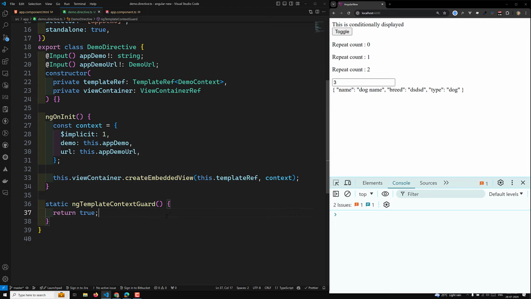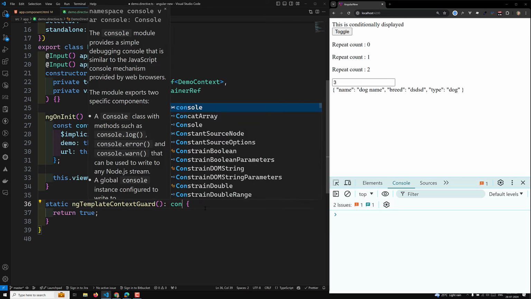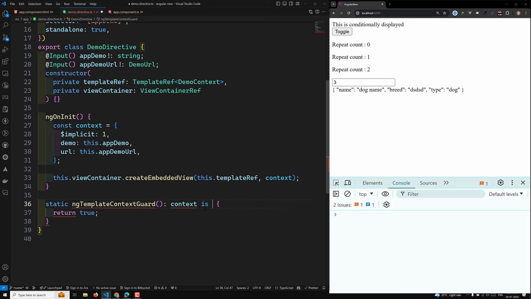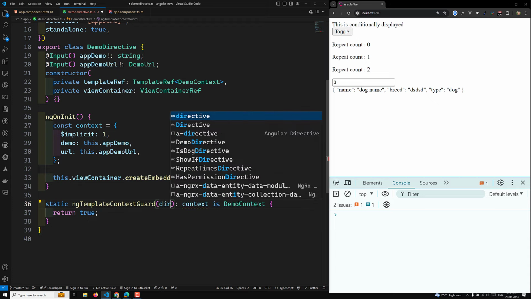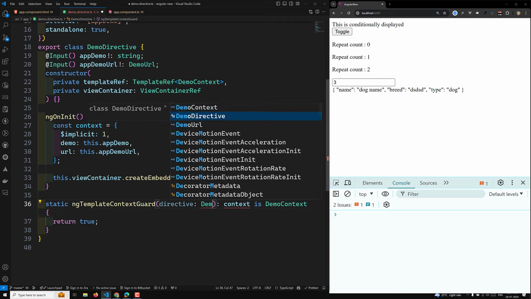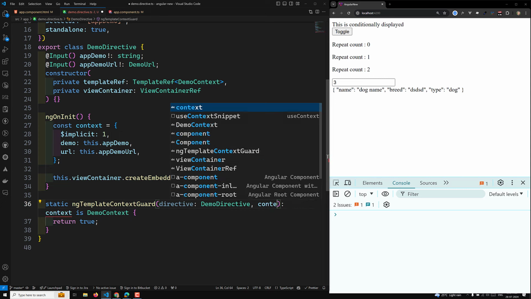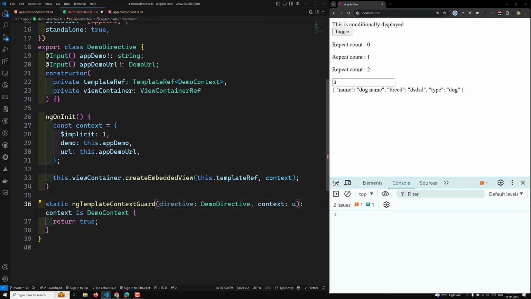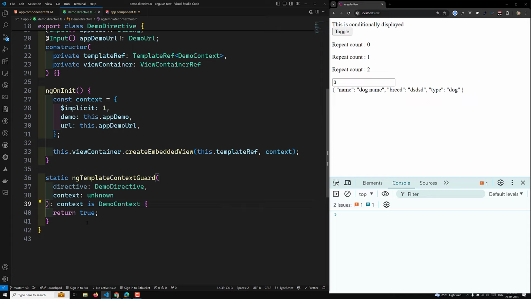And here the context is nothing but the demo context. This will take two things: the directive of type demo directive, and the next one is the context, which is of type unknown, since we don't know about it. Now we have mentioned it like this, and I am returning true. That means the context is always the demo context.